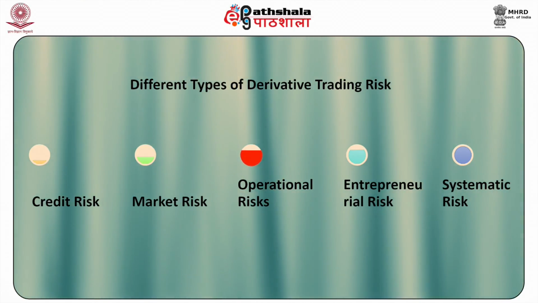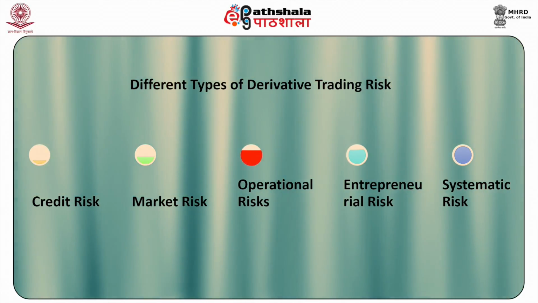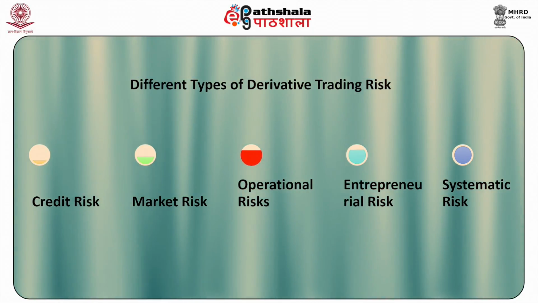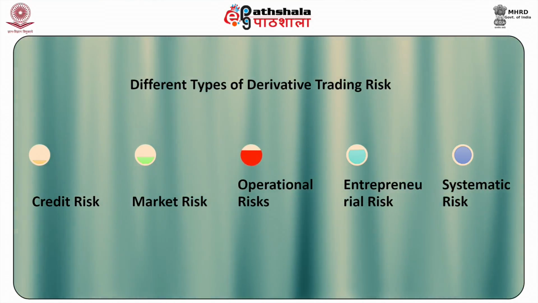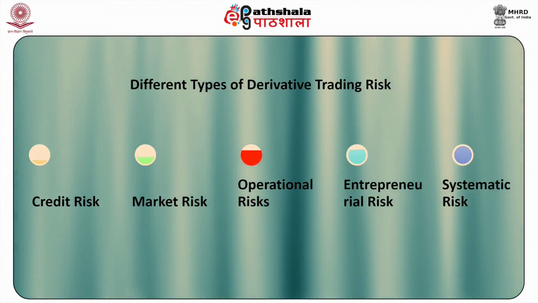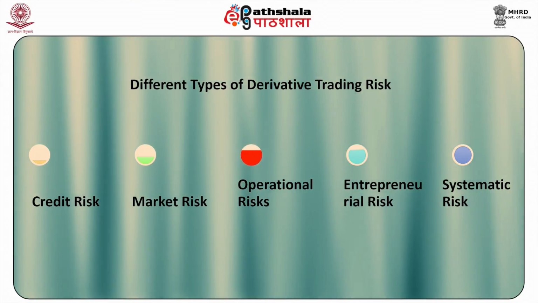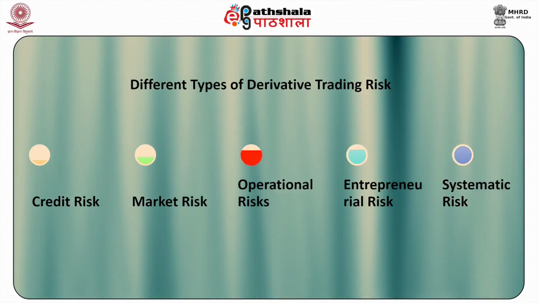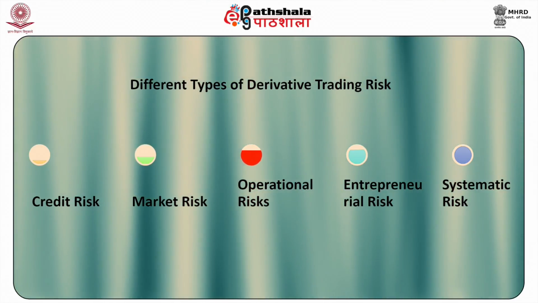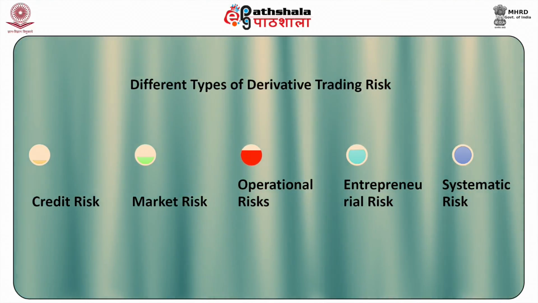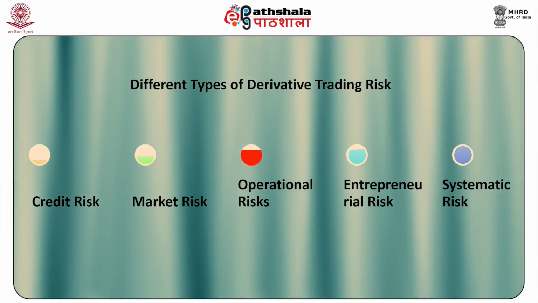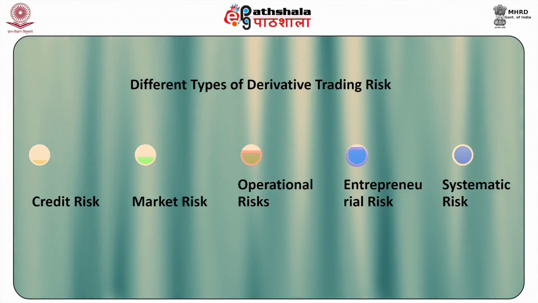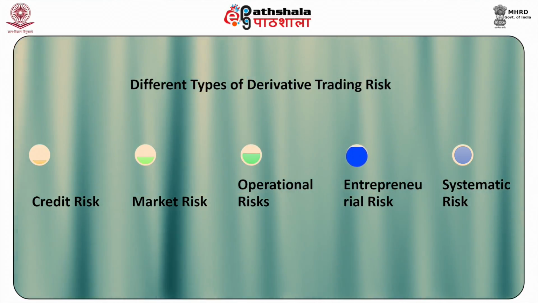It is an act of setting risk limits and risk control systems for managing risk under derivatives trading by the top management for the traders in the treasury, which gives rise to operational risk. For example, one of the major operational risks is associated with the trader's inability to sell the financial asset quickly at its fundamental value. Fourth is the entrepreneurial risk.